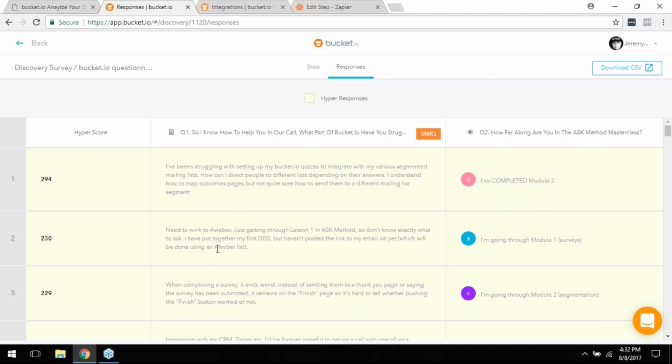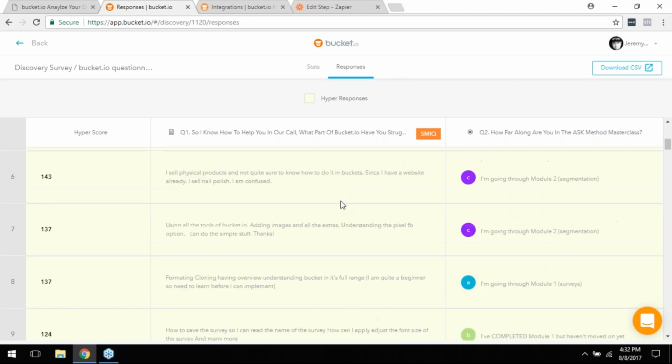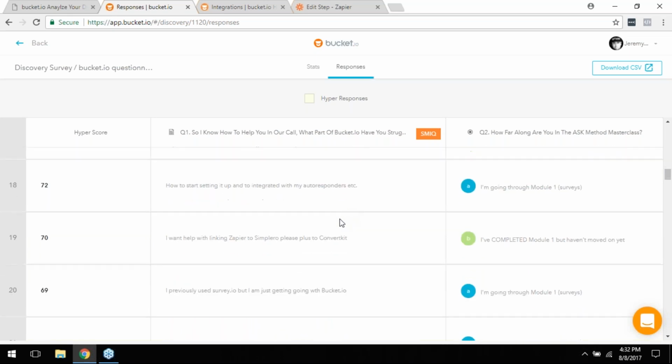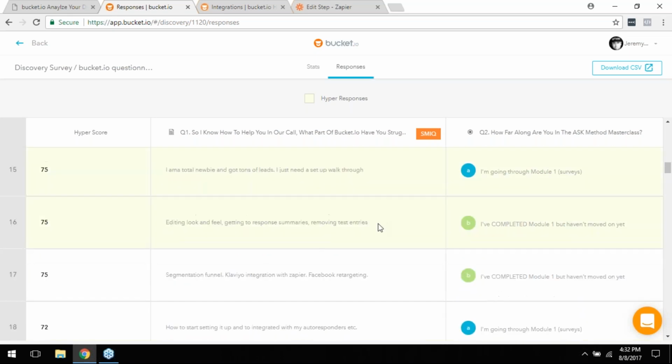We talked about how bucket.io calculates that hyperscore and does even more calculations if you're asking for an email and a phone number. One thing I didn't point out, because it's kind of hard to see, is that there's a difference in the color of these rows based on whether or not it's a hyper response.